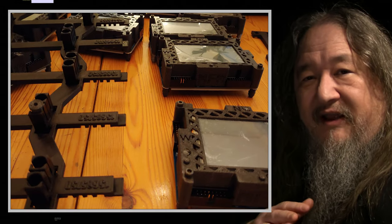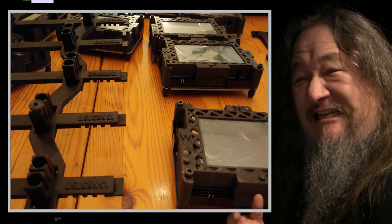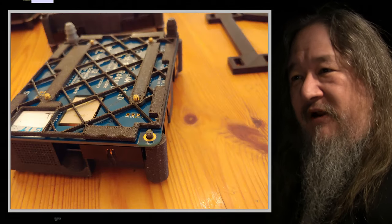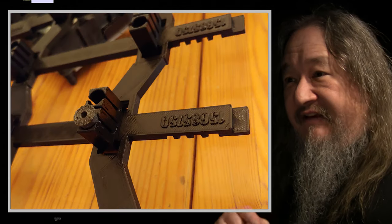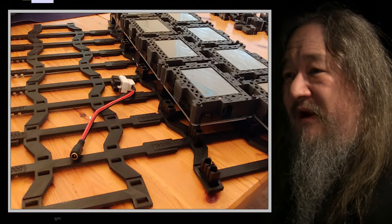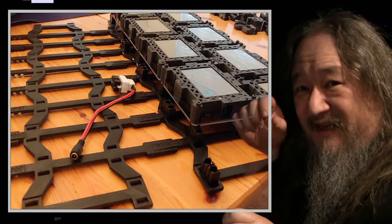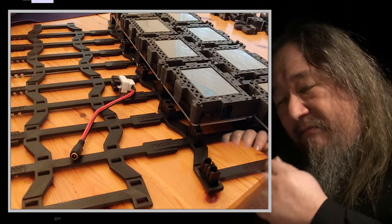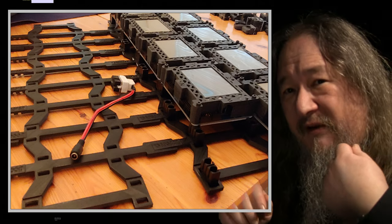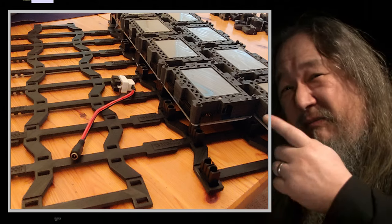Eventually I said I'm going to tear down the PLA power zone and move everything over to PETG to see how it works. I discovered that one piece didn't come off right — one of his feet got left in the frame because it got pulled out and stripped its threads. That's a little bit of a problem, but we'll deal with it. I think maybe I hadn't screwed it down far enough, and I was reusing them rather than tapping a new foot into fresh plastic.